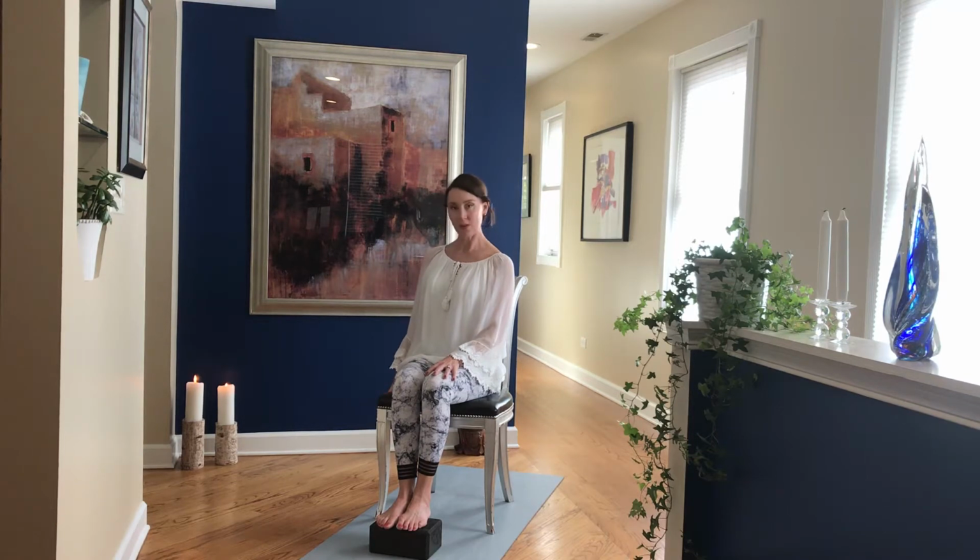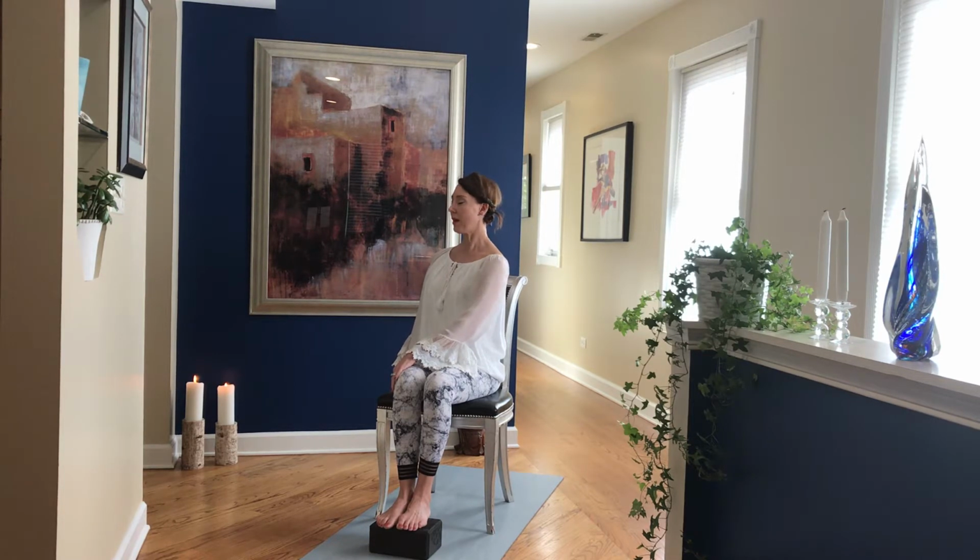Take the right hand over to the side of the chair. Left hand just above the right knee, outer part of the thigh. Sit up nice and tall. Neck is long, shoulders relaxed. Turn the body toward the right, looking over the right shoulder. Taking 2 full rounds of breath at your own pace. And unwinding slowly and gently.